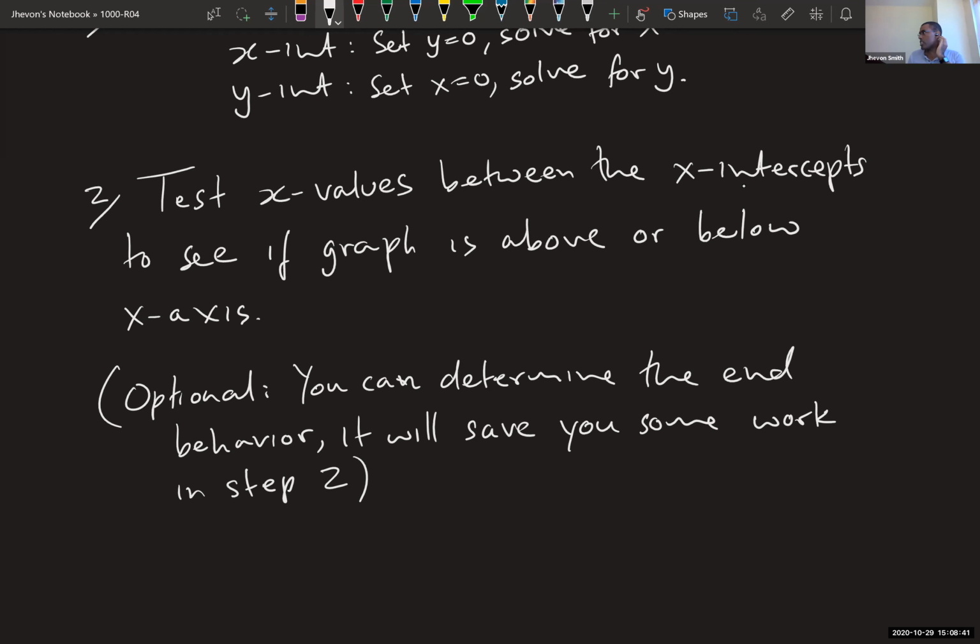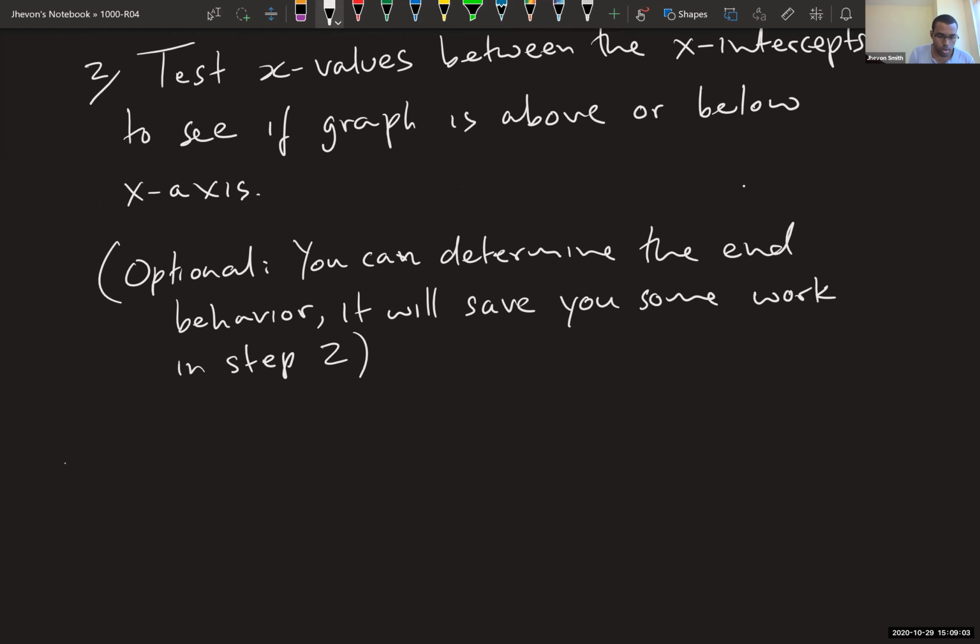Right. The end behavior is just telling you how the ends are behaving. Is the end above or below the x-axis, right? So you can actually just test the ends with numbers and you'll actually automatically know the end behavior. We're going to talk about end behavior because it is something you should know how to find specifically. However, if I just ask you to sketch something, technically you don't need to find the end behavior. But whether or not you find it, you now know all the positions of where the graph should be.